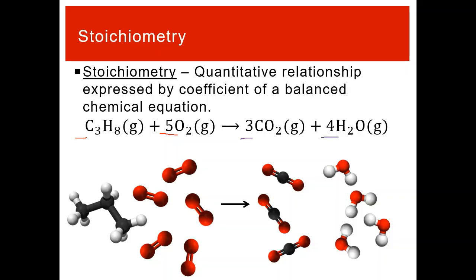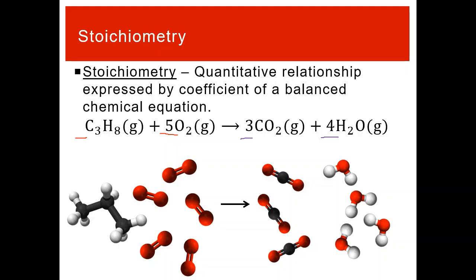What that means is for every 1 molecule of propane, you need 5 molecules of O2. And you will get 3 molecules of CO2 and 4 molecules of water. The idea and the goal of stoichiometry is to answer those questions that we were asking with the sandwich example. If I have a certain amount of propane, C3H8, that I start with, how much CO2 will I get? When we do chemical reactions, we generally are concerned with how much stuff we are making. And that's a really fundamental question.